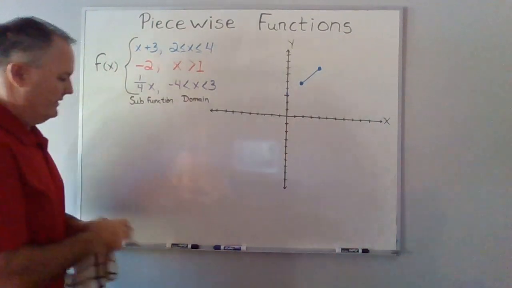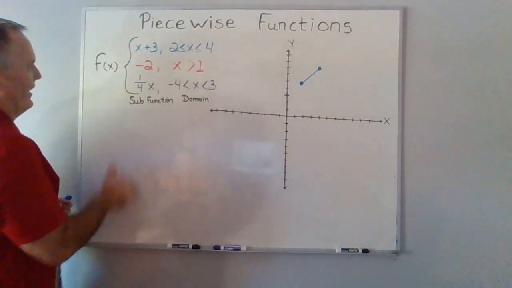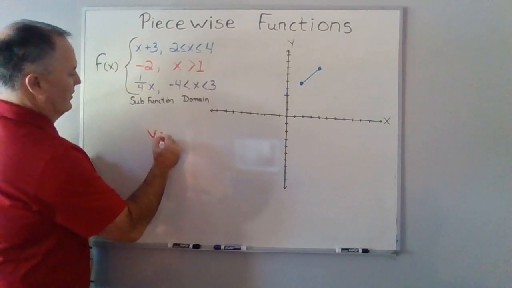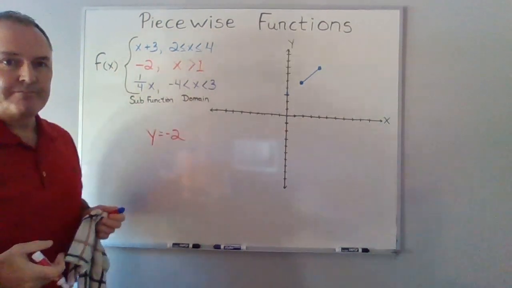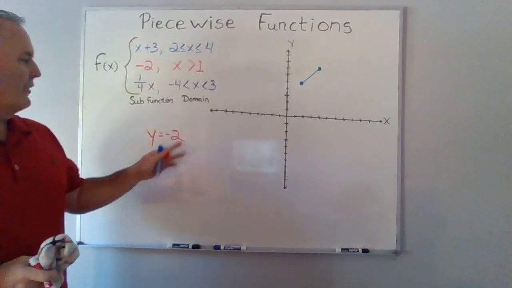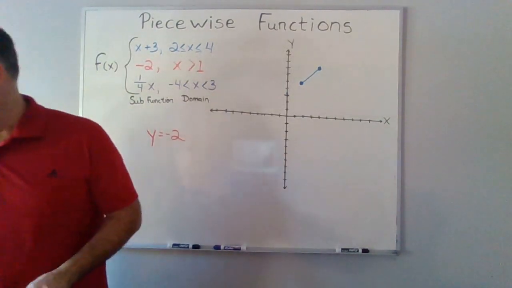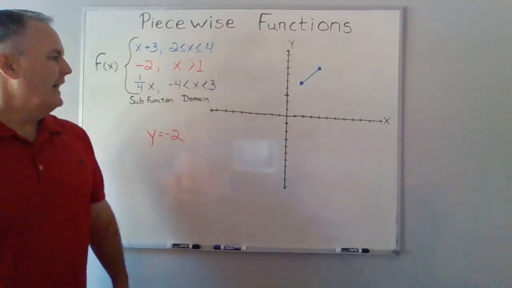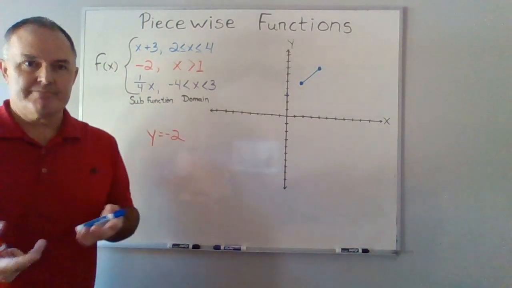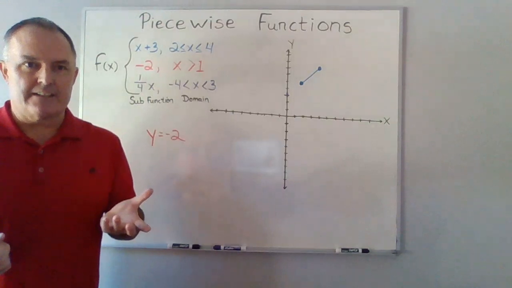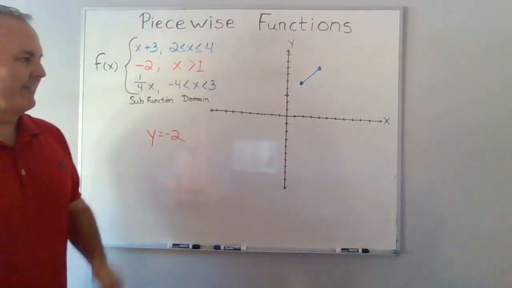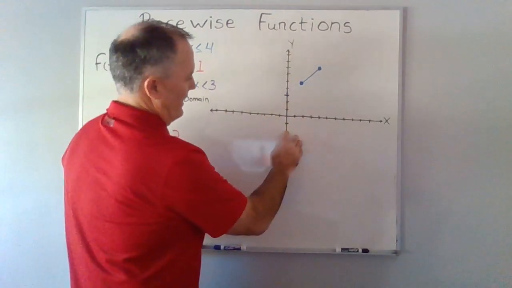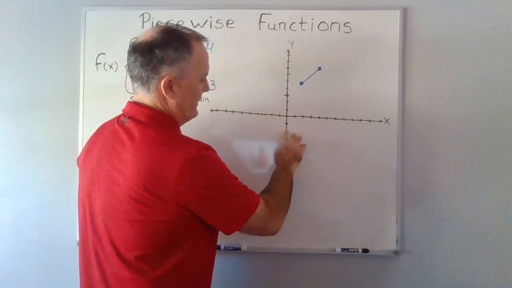All right. So the next one, the one in red. It's just like saying y equals -2, because we don't have anything else. We don't have an x, we don't have a y, well, we actually will have a y-intercept, which is -2. So what this means is no matter what x is, y is always going to be -2. Okay, so I go to my y-axis, I go to -2, down 2.